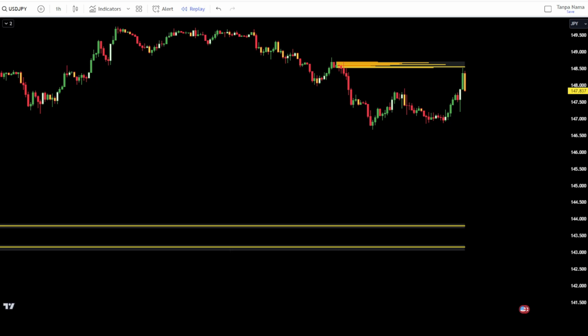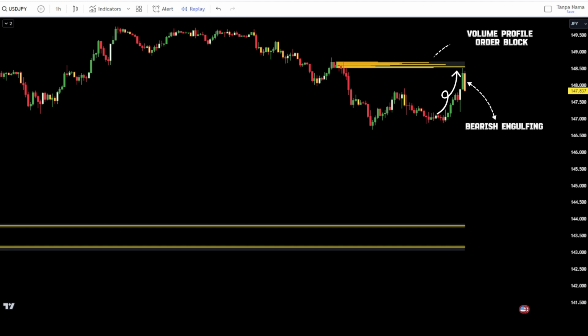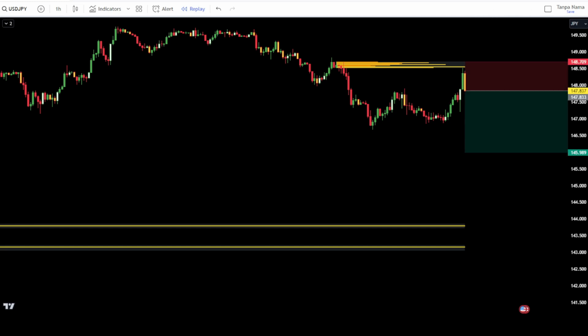Sell order setup. 1. If the volume profile bar magnified order blocks bearish has already formed, wait for the price candlestick to return to the area of that bearish magnified order blocks volume profile bar. 2. Wait for a price rejection in the form of a bearish engulfing candlestick. 3. If there is a rejection in the form of a bearish engulfing candlestick, you can enter a sell position after the completion of the bearish engulfing candlestick. 4. Place the stop loss above the volume profile bar magnified order blocks. 5. Use a target take profit based on a risk and reward ratio of 1 to 2.